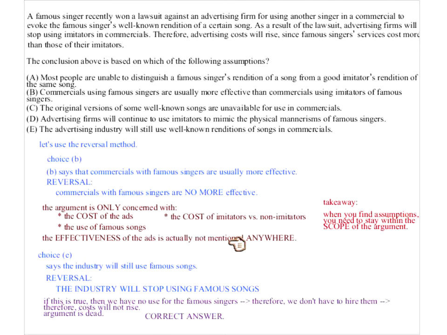There's a question in the text box, but can't famous singers sing non-famous songs? Well, they could, but this argument doesn't work anymore, because this argument depends on us having to hire famous singers. If this is not true, then we don't have to hire them. We still could hire them to sing non-famous songs, but that would not make sense. The point is that the argument is now broken. The argument says we have to hire these guys, and this is not true anymore. Any questions?